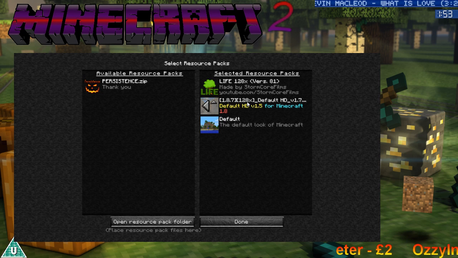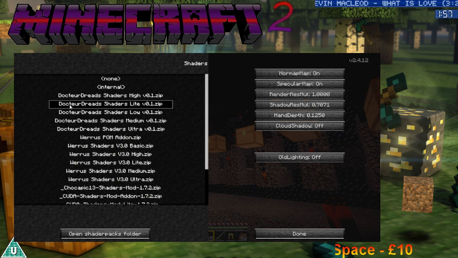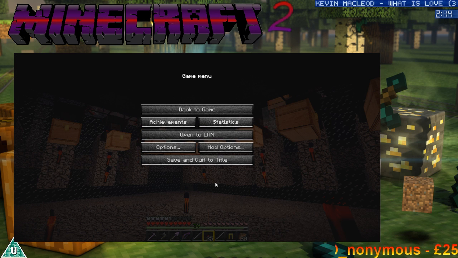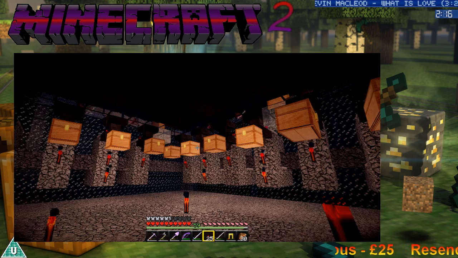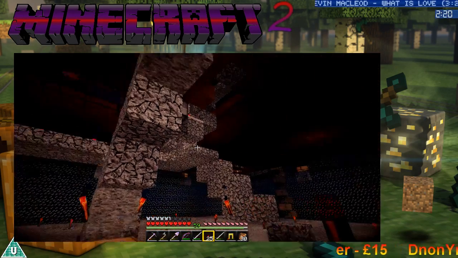However, I also have shaders installed, and I'm using Dr. Dread's Shaders Light. The reason that I'm using Light is because it keeps my frame rate up. If I used the low one, my frame rate would be in the 20s. So, that lot's all going round.